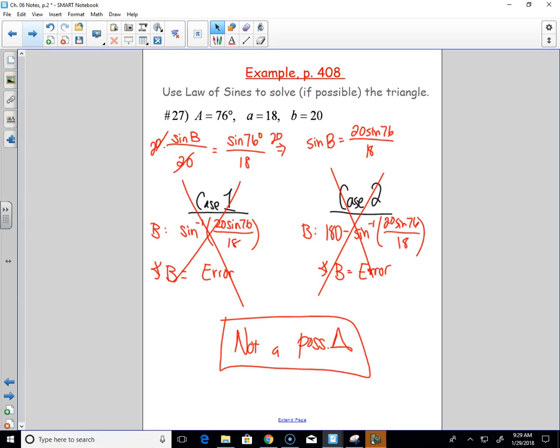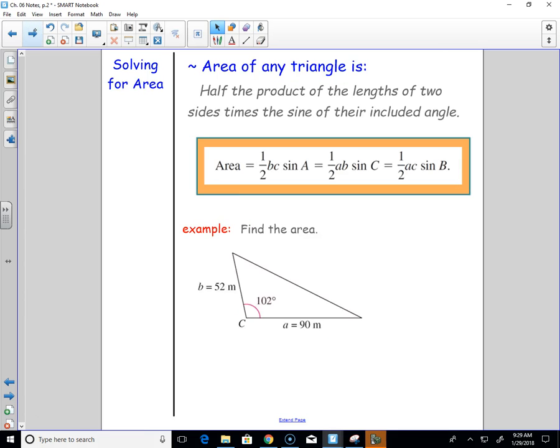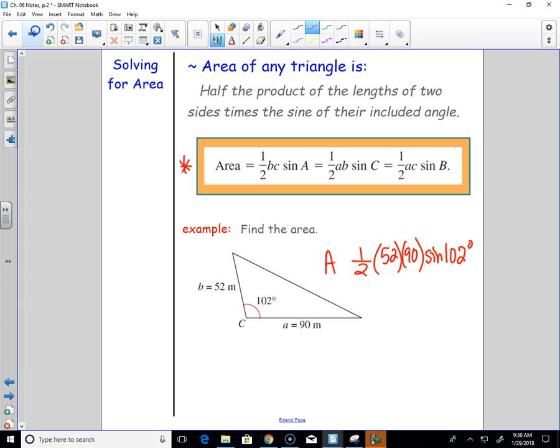Now, kiddos, before you leave, because we still have 30 seconds, let me show you the one page we didn't get to. The one page we didn't get to says, hey, if they ask us to find area of a triangle, it's easy, 1/2 base times height, but, if it's not a right triangle, do we know the height? No, we don't. Not without a lot more trig. So guess what we can kind of cheat and use? Trig. This spiffy formula that says as long as you have side, angle, side, you can plug in the 2 sides and sine of the included angle, and guess what your area is gonna equal?